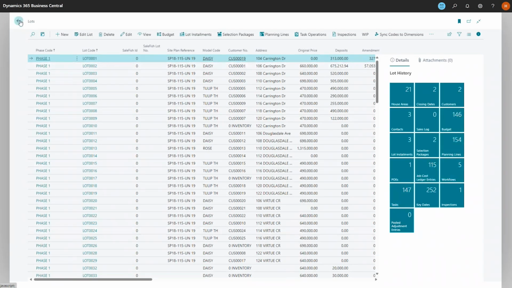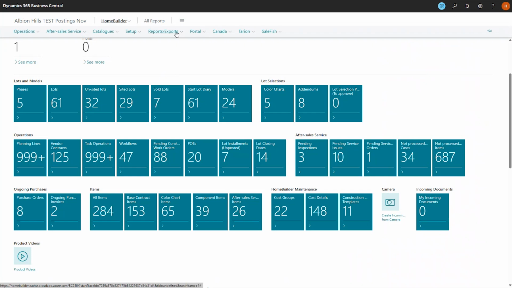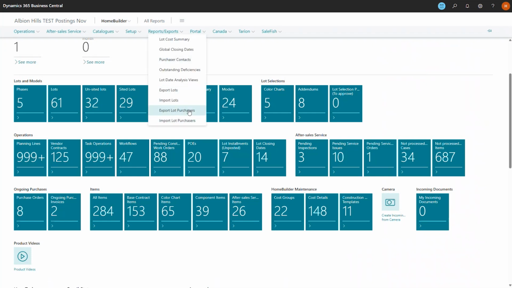The concept in HomeBuilder is that a contact is associated with a customer. The customer is the entity to which you actually sell the home, and the customer is then attached to the lot. So this relationship is a three-way link. It's actually a little simpler just to do the import. So that's what we're going to do.